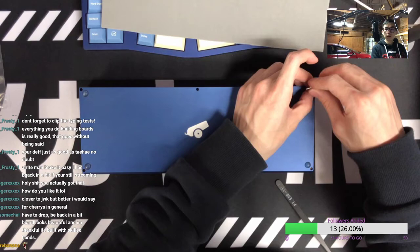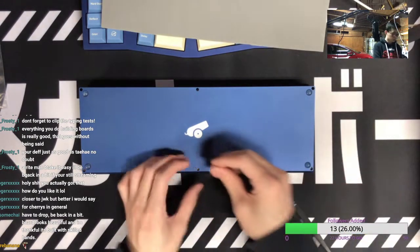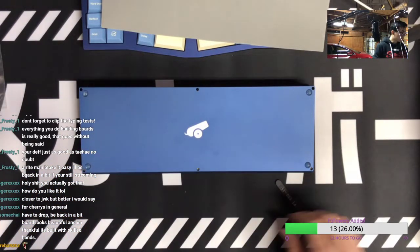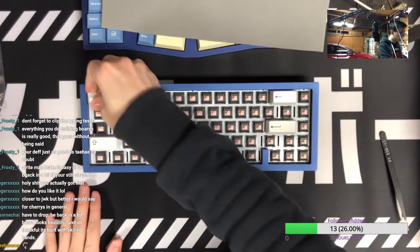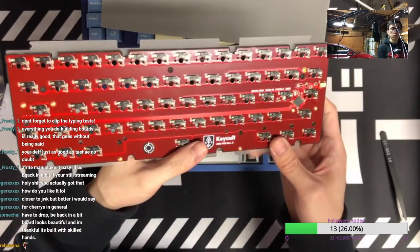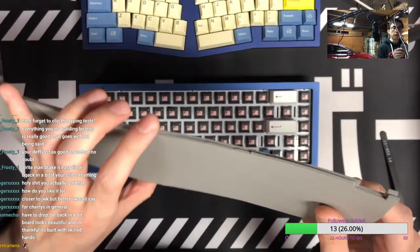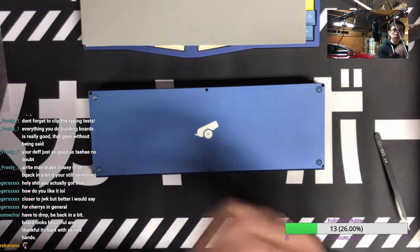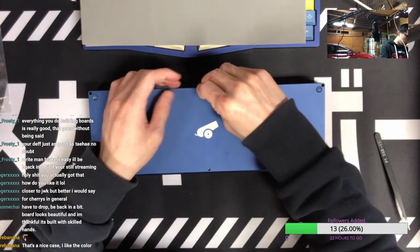Hello, the square banana. What's up? So I'm just finishing up the Savage 65 build with the Alpaca switches and trying to wrap up and have the typing test. Then next up is the Keycult No.1 65 with the hotswap PCB and the PC plate. Oh, my bad, I forgot to unscrew the case first. Yeah, typical mistake. I feel like I always forget something when I do the final wrap up.